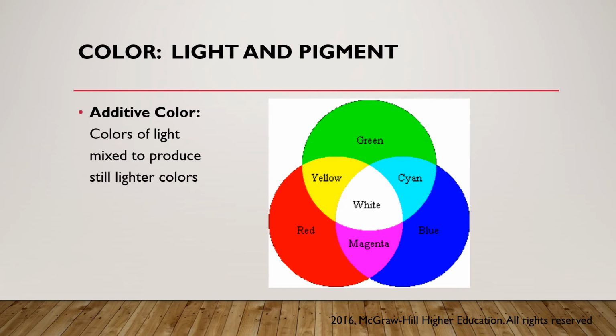Right, there are basically two kinds of color, and it is a little bit different whether you're working with light or whether you're working with pigment. When you're working with light, additive colors mean the more colors you add, the lighter the colors get. By the time you mix all of those colors together, like here, you're going to get white light, because remember, white light, when you shoot it through a prism, breaks out into all of those different colorways.